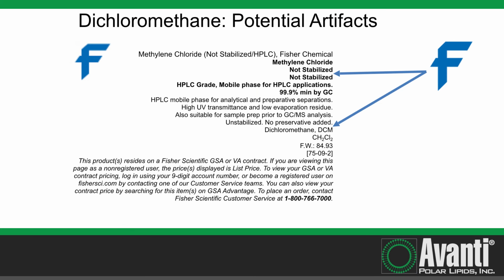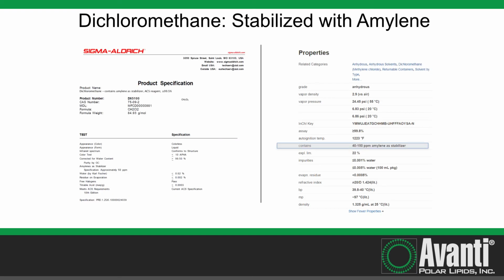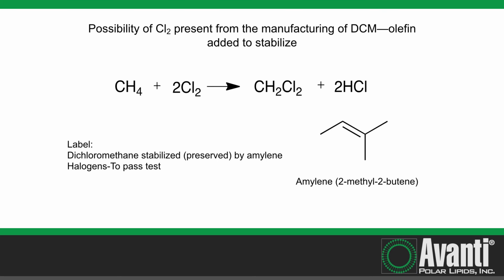Okay, the other example I want to talk about is dichloromethane. We purchased this dichloromethane because the student thought, well, this must be the highest quality methylene chloride. It's for HPLC, and there are no preservatives present in this one, so that must be good. As opposed to dichloromethane here from Sigma Aldrich, it contains, as you can see here, maybe 100 parts per million of the hydrocarbon amylene. And so maybe that's not so pure. So this is what amylene is for.